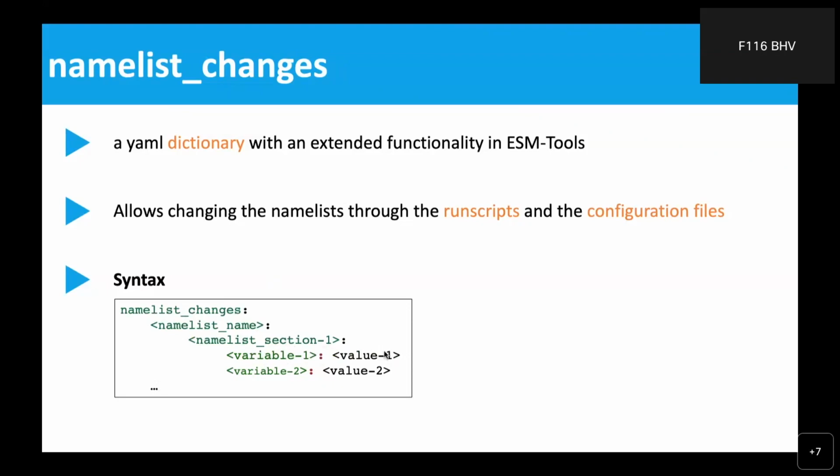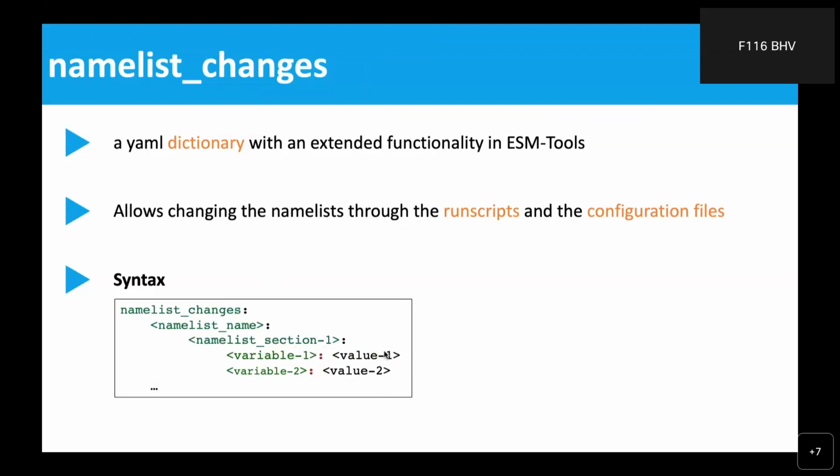The reason why this namelist dir is working is because it's implemented in an actual feature variable, which is config sources. We will be looking into that later on. So if your model is not configured to have a namelist dir, you can go to the config sources and look where your namelist is coming from, and modify it.